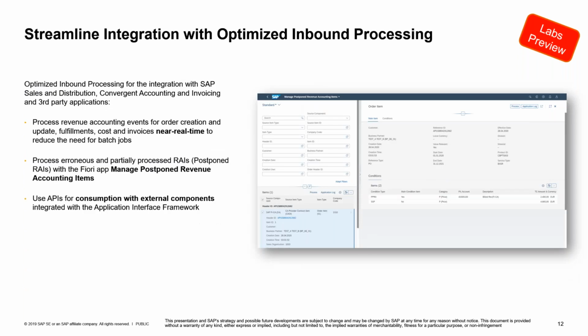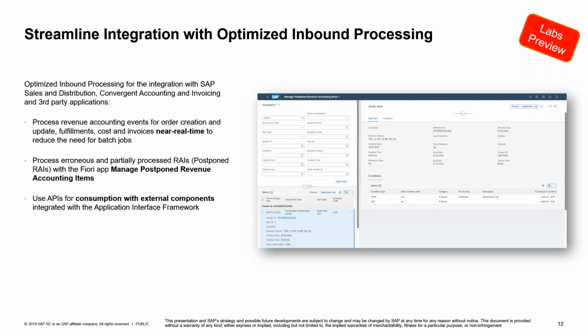The second major area was the integration topic, and I don't have an architecture picture put on the screen, but if we wanted to draw that picture, you would see first of all the sender components like SD, BRIM, CRM, or S/4HANA service, third party, which then goes into what we call inbound processing. So basically, data from these operational systems is translated into so-called revenue accounting items, and then after those revenue accounting items have been processed, you will see the revenue contracts in contract management.